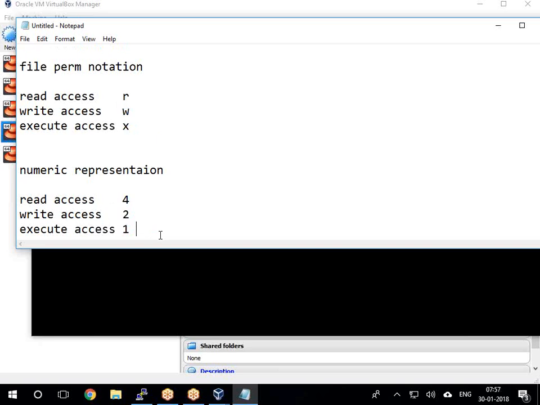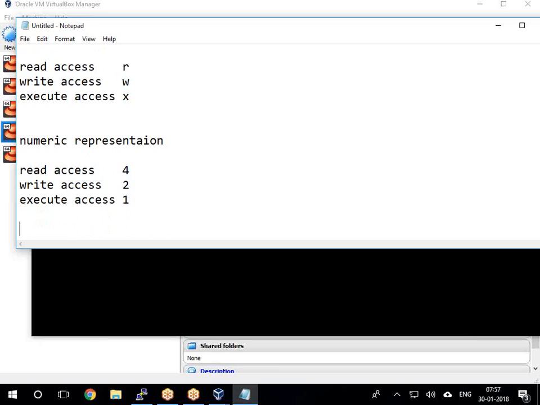Fine. See, 9-bit notation, right? So 000000000. User, group, others. So we can set read, write, execute access for users and groups.